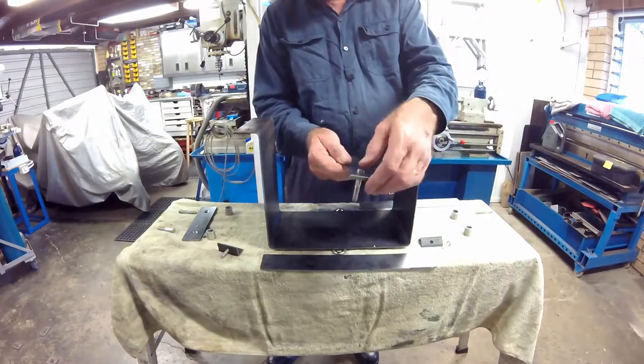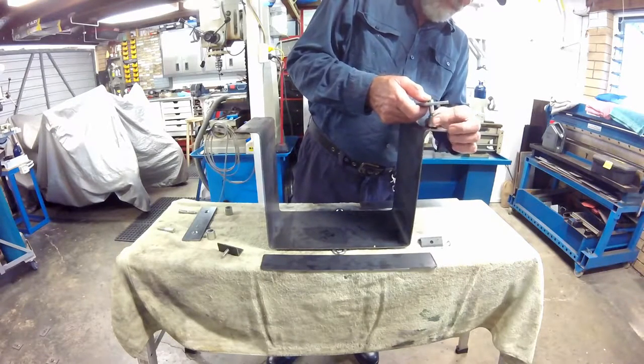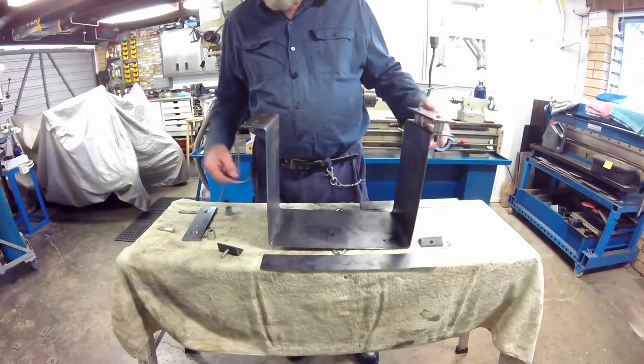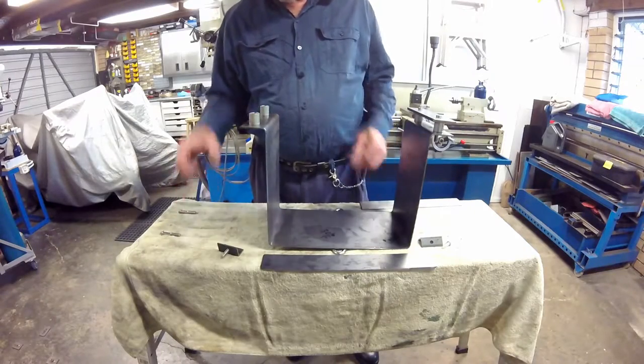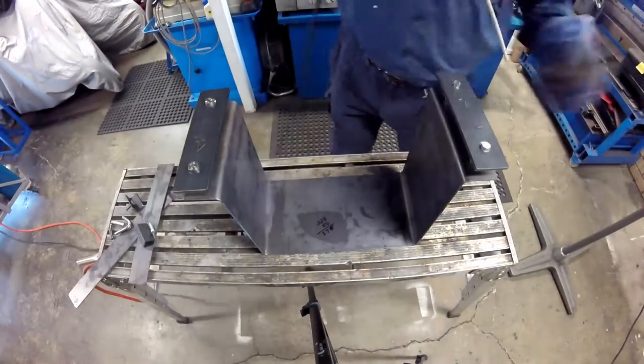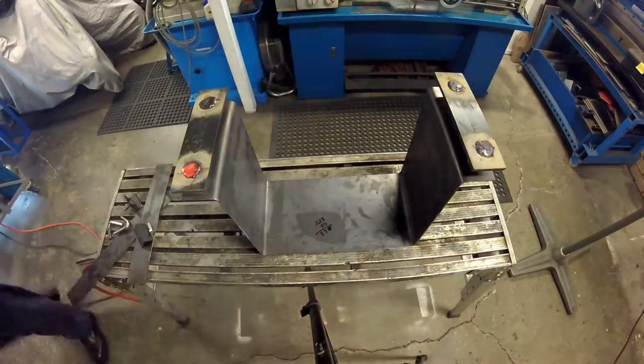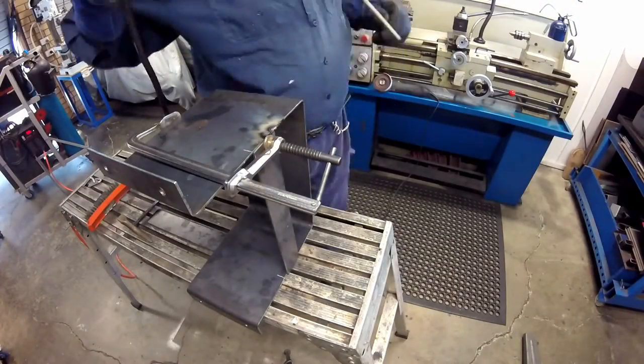Off camera I have beveled the top holes and ground the bolt heads so that the finished bracket will be relatively smooth on top. I have also made spacers which go between the top of the basket and the tray floor to accommodate the underfloor webbing. I start the welding with the mounting bracket studs, followed by the fixed side strap, which is tacked on both sides before being welded.